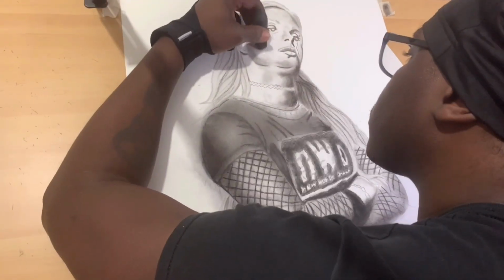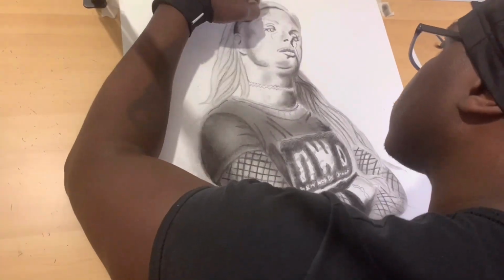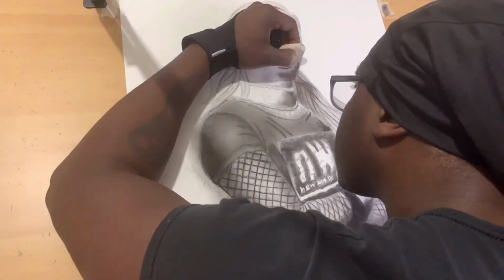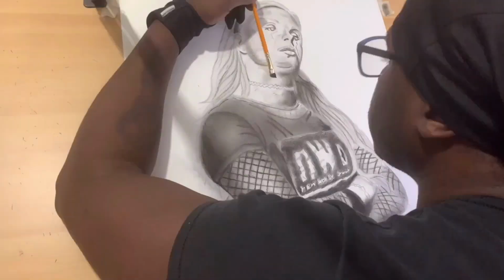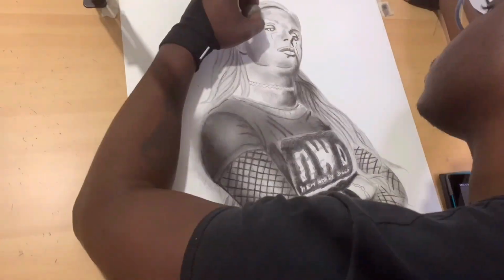So now I'm doing more details on the face. Now when it comes down to the face, it was a little bit more difficult for me because of the way she's tilting and leaning, and you still want to get more features, but there wasn't that much features to do.